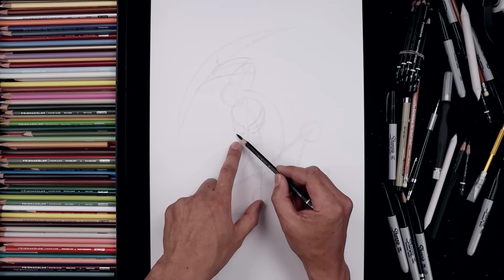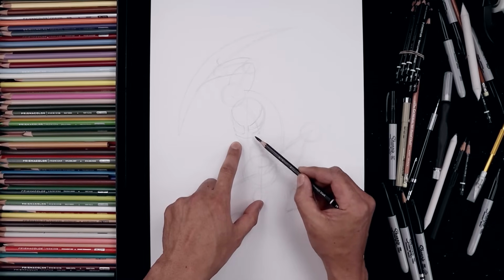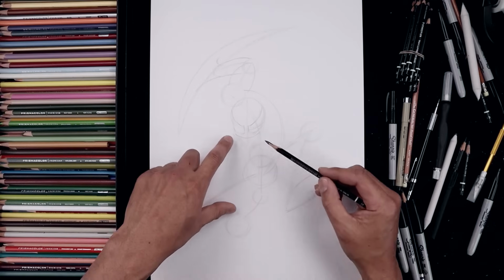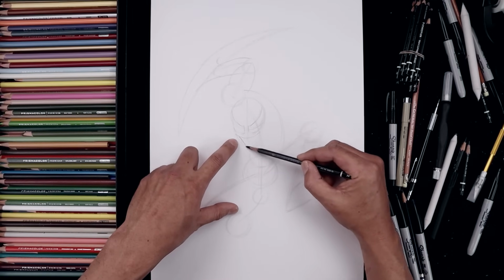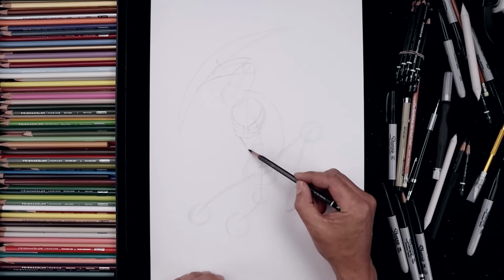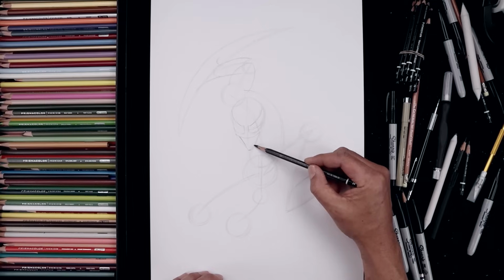Let's open up the mouth. Just underneath the eye, curve this down and then back up. And then on the left side of the mouth, we're going to step in. Just going to curve this in and then down towards the chin. Flatten off the chin with a short line. Curve this out and up towards the right side.